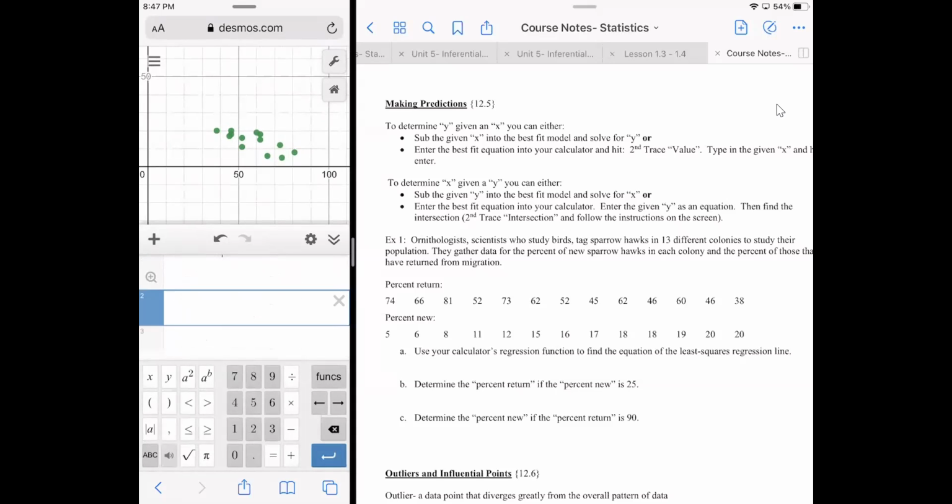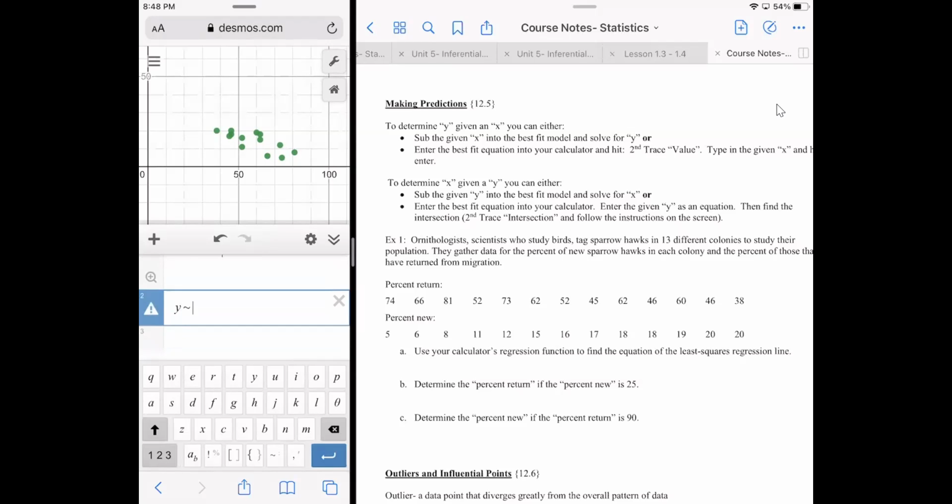In the next available area, I'm going to hit that little plus sign again, and you see the f of x. You don't really have to hit that because the default is an indication that you're dealing with a function. I just tend to do that to make it painfully obvious to Desmos that I'm not writing a label or putting another graph in. I just want to write the equation of a function. So we type in y, then we use a little tilde. You have to hunt around for it, but it's in the QWERTY pad, right next to the comma.